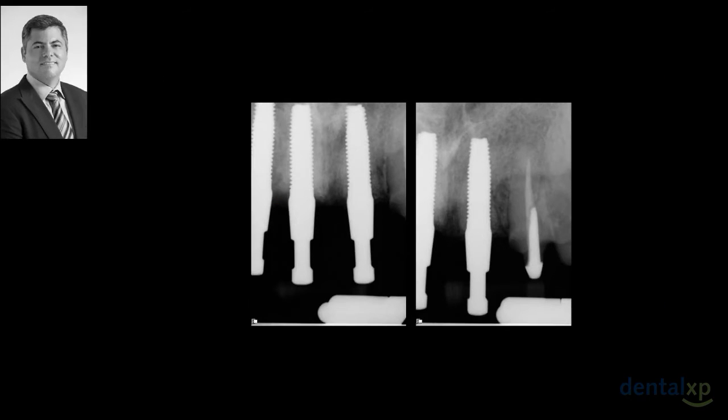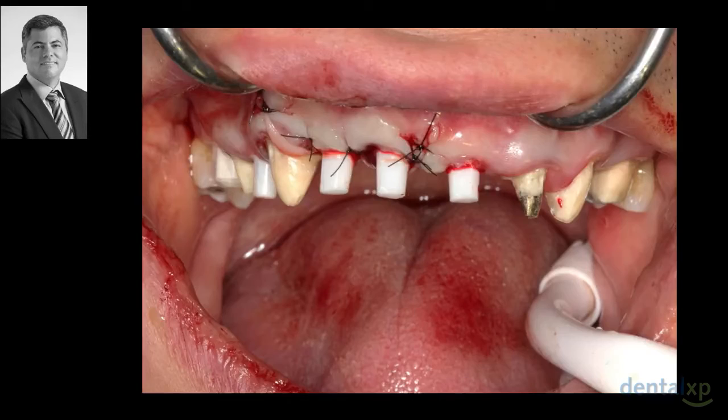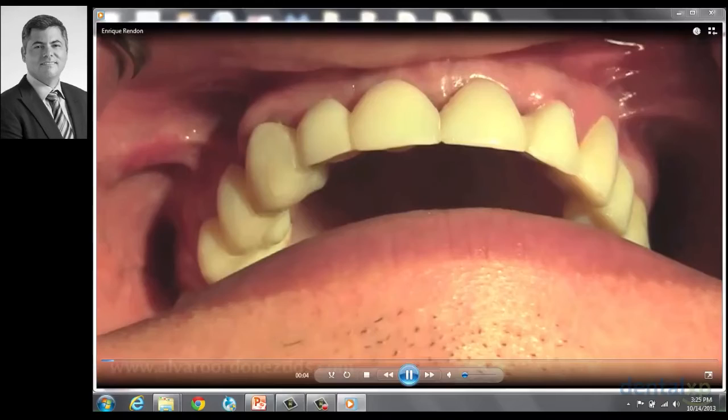Observe the perfect parallelism, super nice parallelism, long implants, and the patient is now ready. We need to proceed to remove the top of the implant, which is the one that is utilized for the insertion tool. What we're going to see next is a video of the computer-guided surgery.